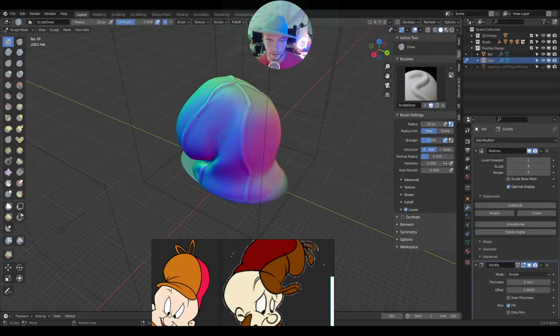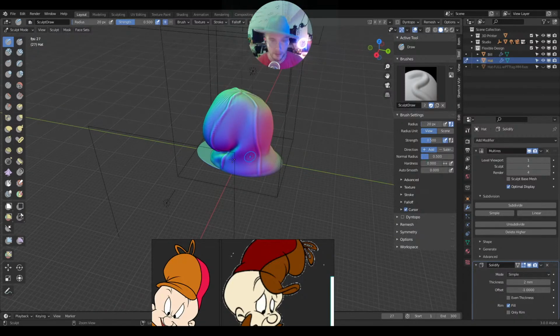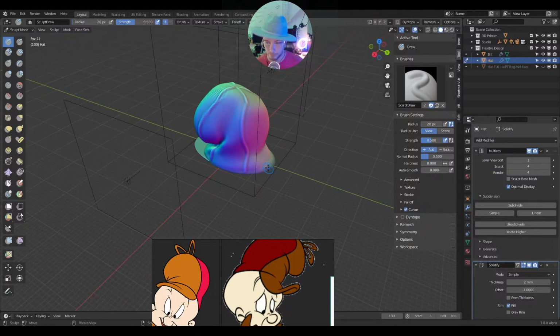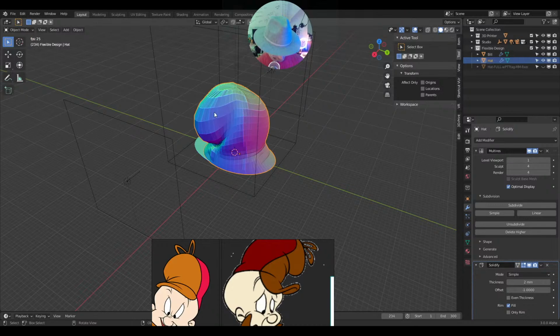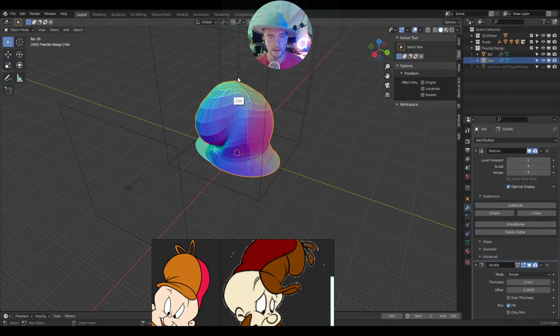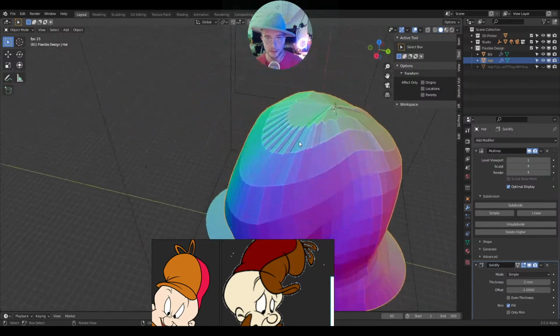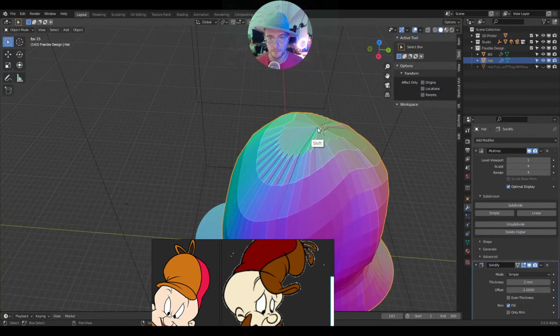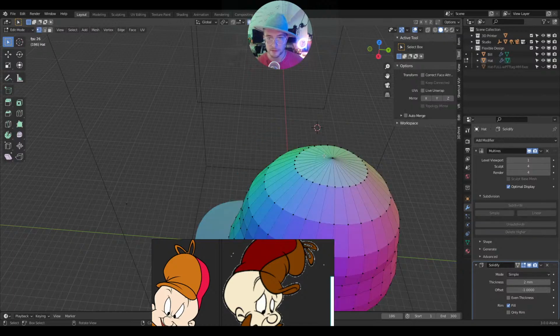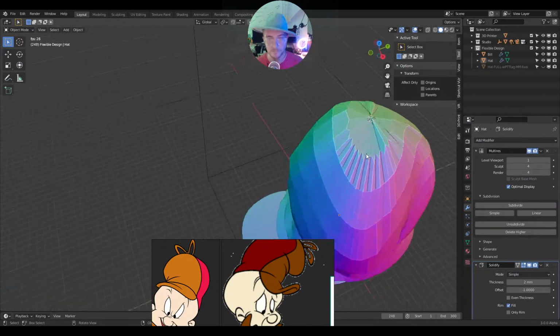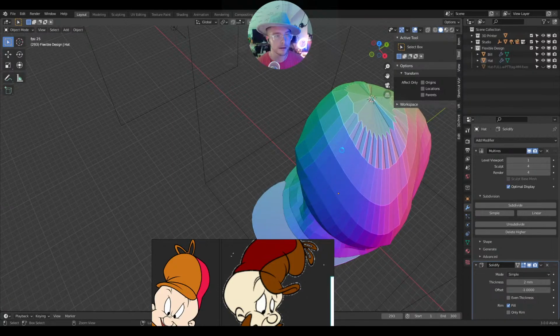One thing we do need to do before I forget is put this little bow thing on the top. So, you know, before we run out of time. So actually let's do that first. So I put the 3D cursor right there on the top. And we're just gonna create some kind of like little bow thing.